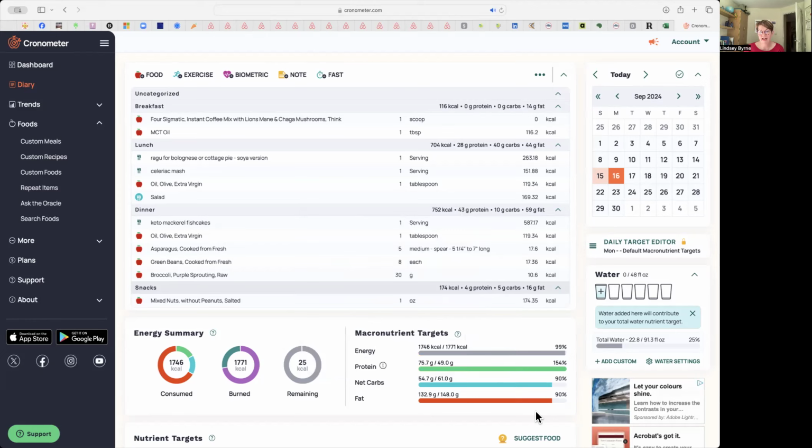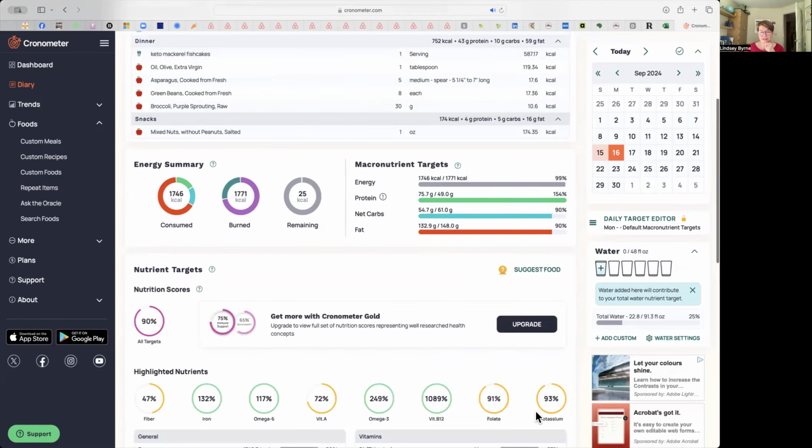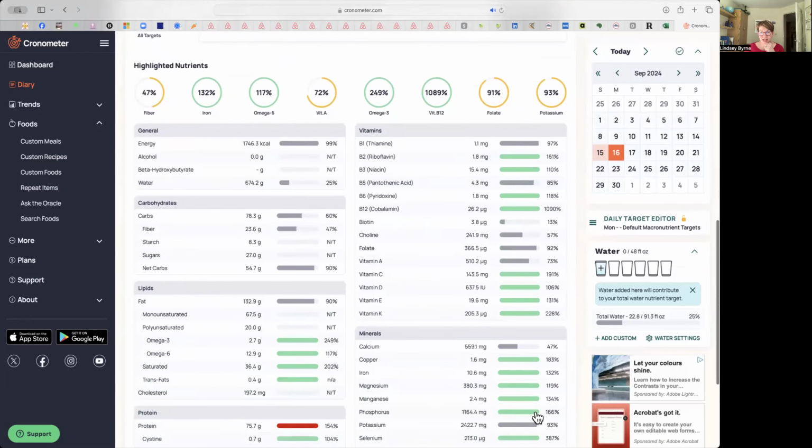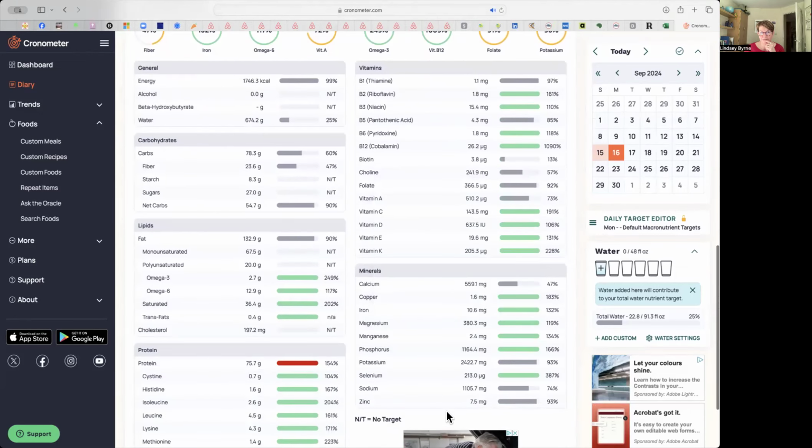Okay. So that's a great way of looking at your macros. What is also really good is you can have a look at your micronutrients as well. So if you've put in, for example, look, on this day, my fibre is very low. That probably doesn't look too low to you, 23 grams. The NHS guidelines are like 30 to 35 grams, depending whether you're a woman or a man. But I put in a target of 50 grams for me, because fibre is so important. When you're eating keto, it's easy to be low on your fibre.